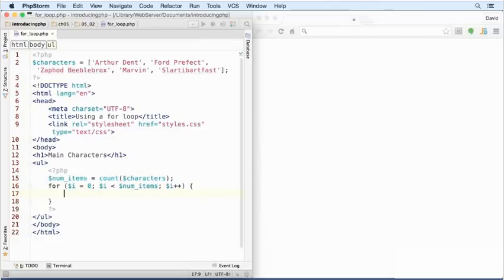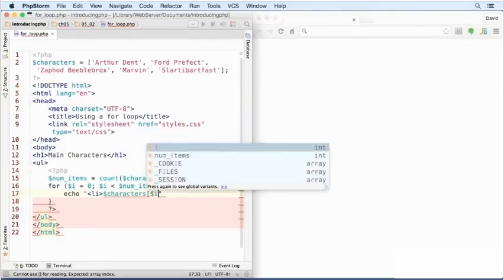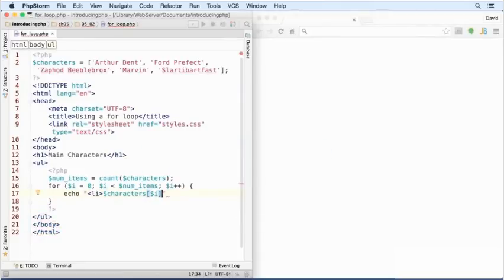And all we need to do inside that loop is to display a pair of list item tags together with the current character. So echo, then we'll have a double quoted string, and inside there opening li tag, and then characters, which is our array, and then we need the number from the array, the index, and we get that from our counter I. So the first time that the loop runs, I will be 0.